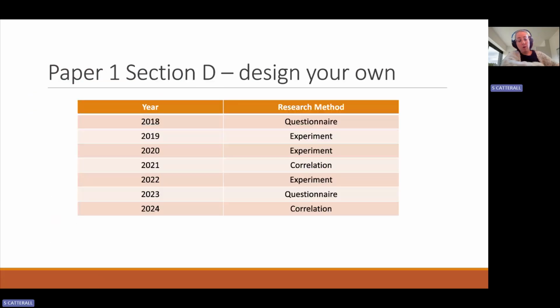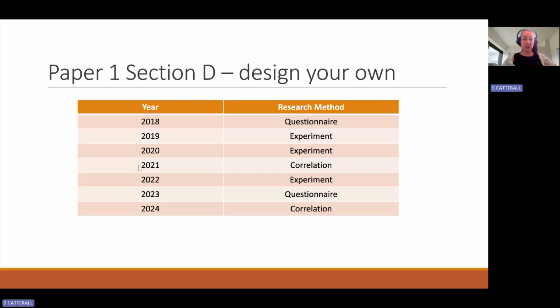So for paper 1, this is where you have to design your own piece of research, and you obviously need to know all of the research methods knowledge to be able to design your own piece of research. So once I've gone through this PowerPoint, which basically discusses all of the research methods topics, I will do one of the sections in full for you on a video.